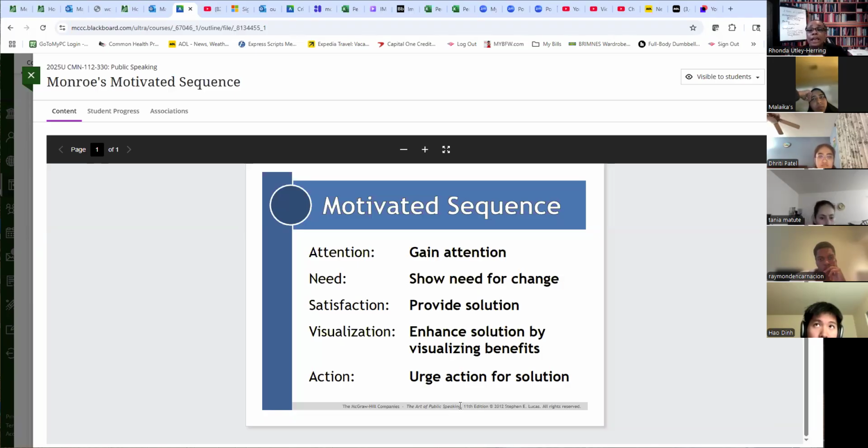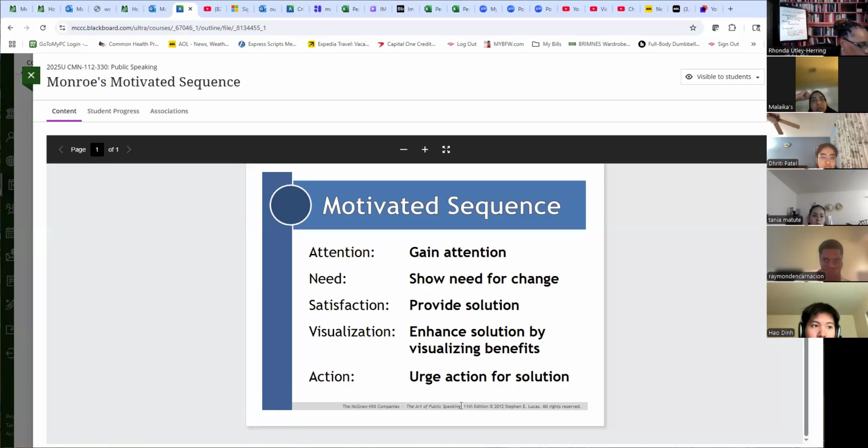Then we got more specific about the rules for the 3 types of speeches that we cover this semester: informative, persuasive, and special occasion speeches. We haven't come to that part of the class yet. That's next week. But mainly informative and persuasive speeches are the types you've been giving in this class.